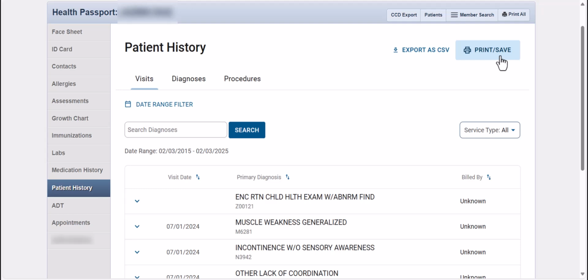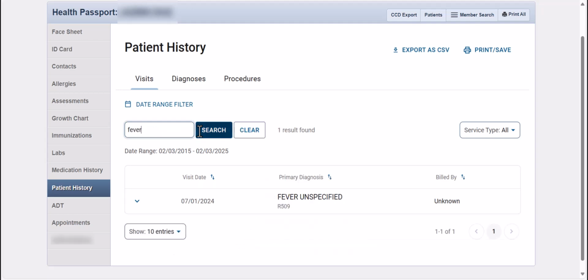The following tools are available in a few of the modules. Export as CSV will display the module's information in an Excel file. The Excel file is made available to filter and/or print. The search bar provides the ability to narrow down information to a keyword, term, or a few letters. This allows the user to quickly find specific information.